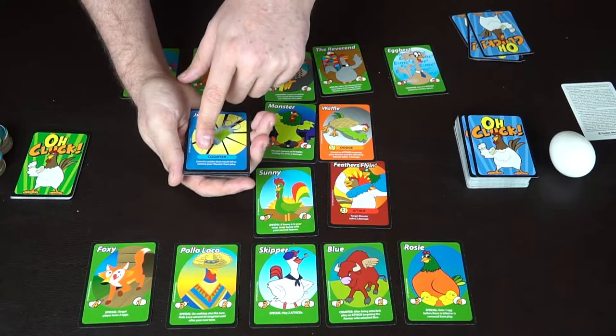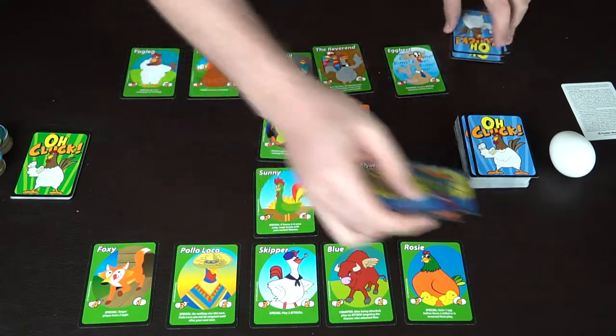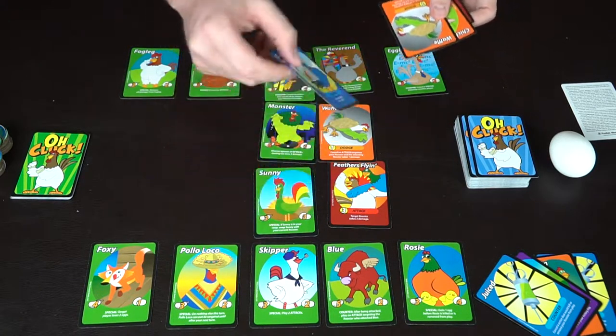Nope. Cancel an action that would kill. Nope, that's not a good one either. Okay, so he doesn't have one of these. He doesn't have one of these guys here, Chickens Don't Fly, which is cancel a dodge or ability card, which would actually cancel this one.